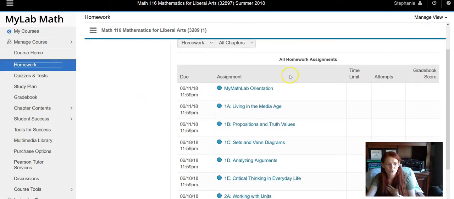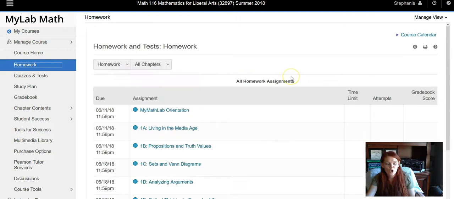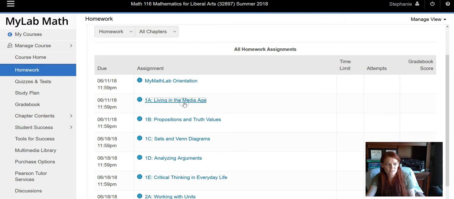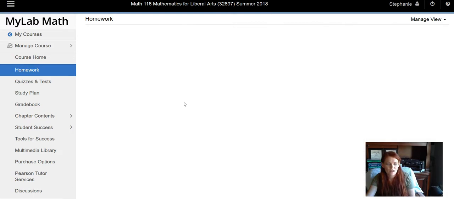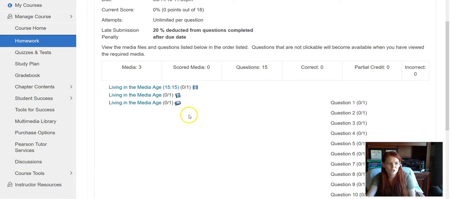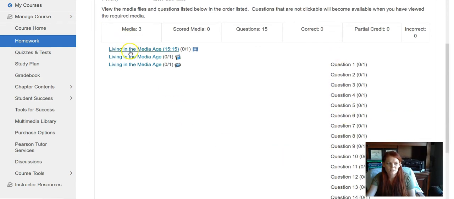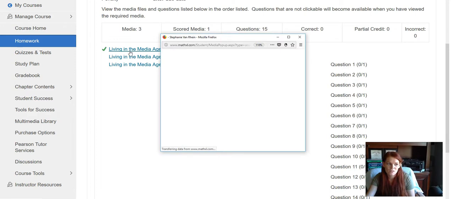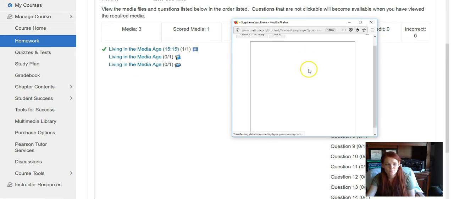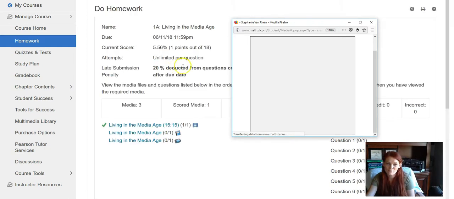Once I fully open the course, you'll see all the assignments. If you click on, let's say, a section homework assignment, you'll get the details in the homework above. You'll see the media, and then you'll see the questions. A lot of times the questions will be locked until you at least click on the media. Then you will get a point for opening the 3 things: the video, the link to the textbook, and I also find it beneficial sometimes to have the PowerPoint.